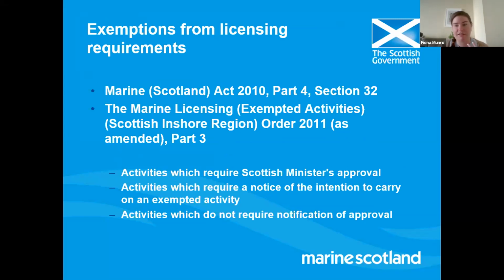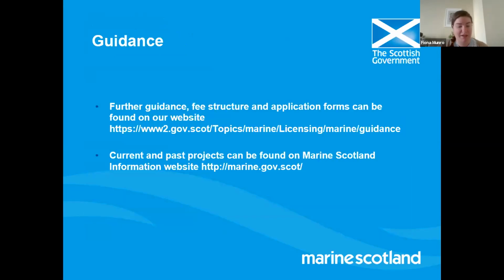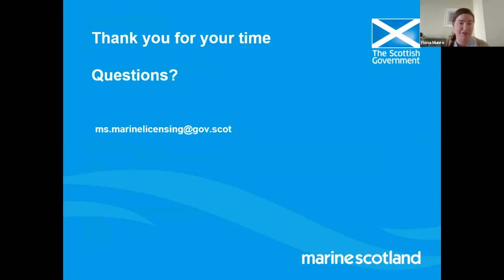And there are also exemptions from licensing. There are different types, but some require our approval. Some just require us to have a notice of intention to carry out that activity, and some don't need our approval at all. So it really does vary. But yeah, that's just a run through. We've got a lot of guidance online, and if you have any questions, you can always contact us.